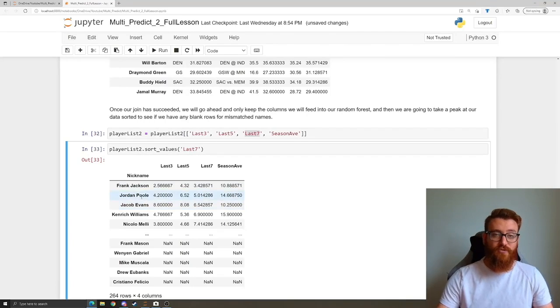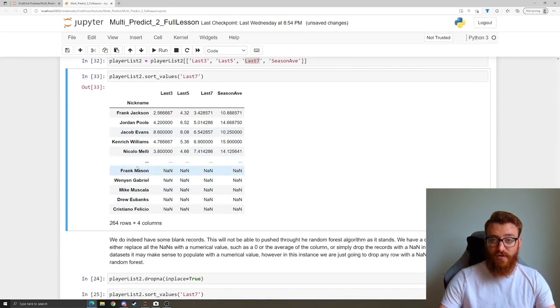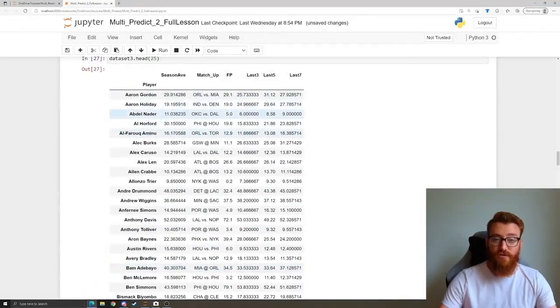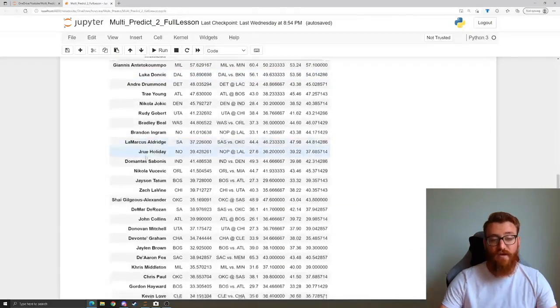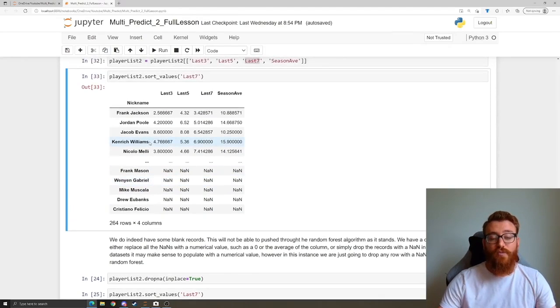So this is a good opportunity to bring up how we ideally will have some sort of linking mechanism, primary keys, foreign keys, whether it's just a dictionary you have for each data source, etc. You would slide through here prior to this and replace the player names in one of the data sets, probably your data set with your actual stats. Replace those names with how it's going to be spelled for FanDuel or DraftKings or wherever you're playing, so you don't have to deal with manually connecting these each time. We'll be getting into that in a later video explaining how we do it, but I just want to point out that that will happen if the names don't match up.